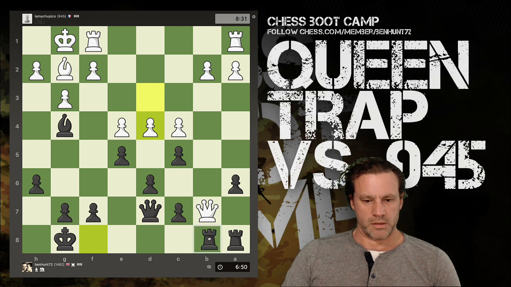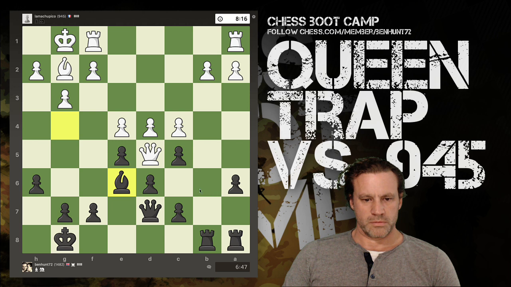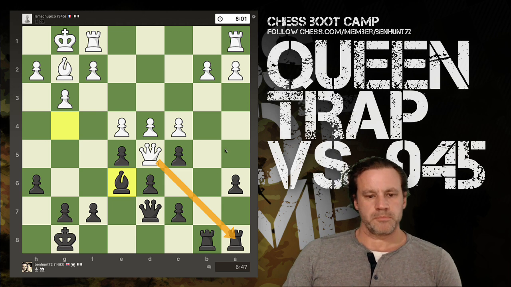How about this? Queen can only go here, I think. But then, bishop here. Does that trap her? I believe it does. So because of that pawn push. So I think queen takes rook is the only option here.